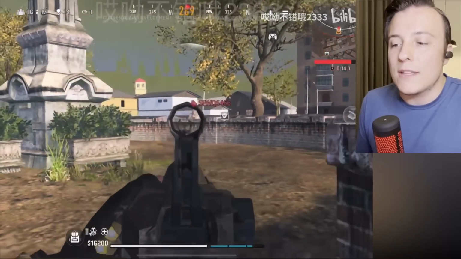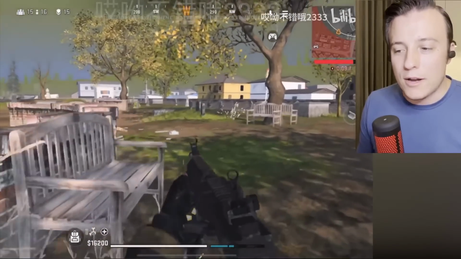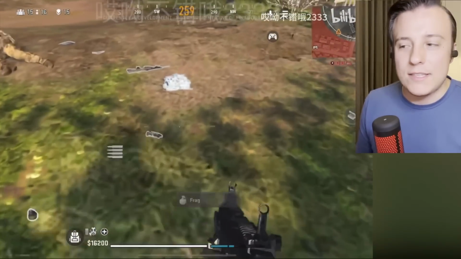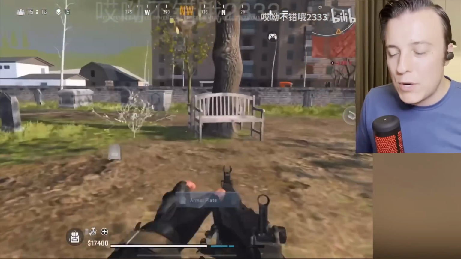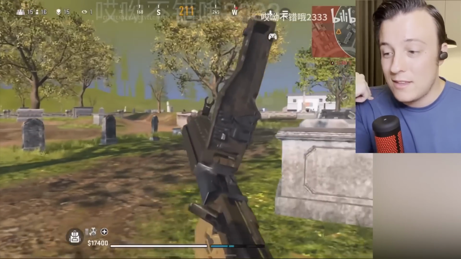It's insane to me. Look at that. Oh, he's shooting through the wall. You can shoot through that wall. Are you kidding me right now? That's a foot wide wall. That's pretty thick. That doesn't seem too realistic to me, but okay.